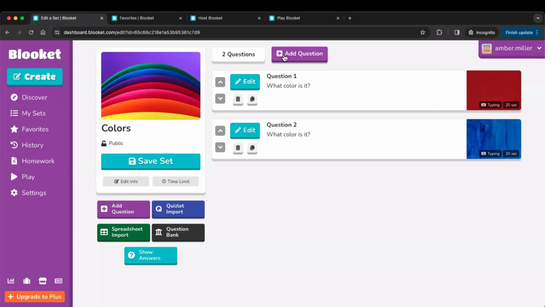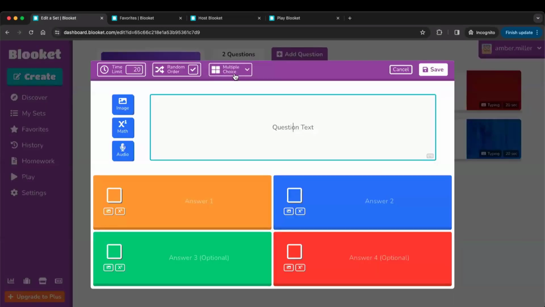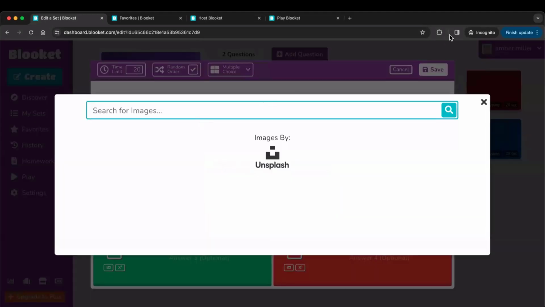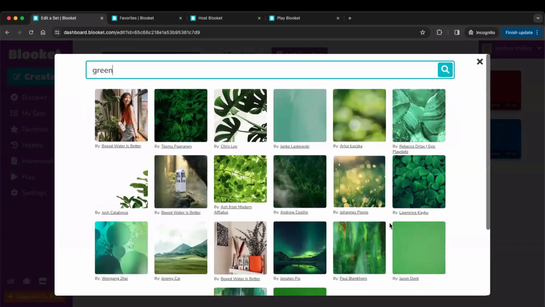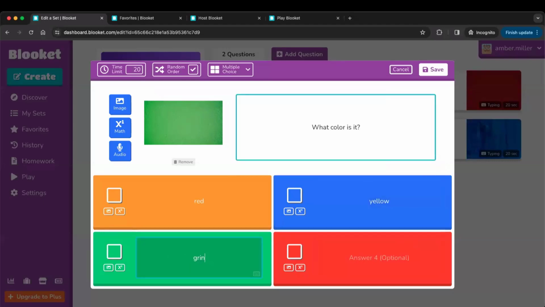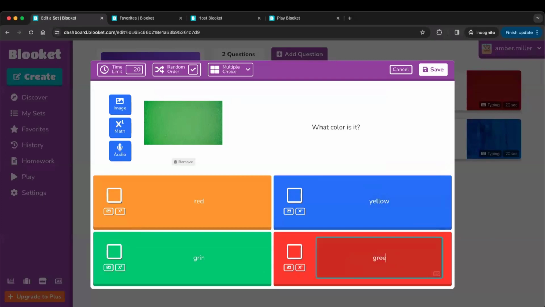And again, you can also do multiple choice. So I could add a question and have it as multiple choice. And then, what color is it? Green, which might be confusing because they have colors on their options, right? So here, red, yellow, green. Just to mess with them, I'll do that. And then it needs to be that one. And so the check box is where you select the correct one.